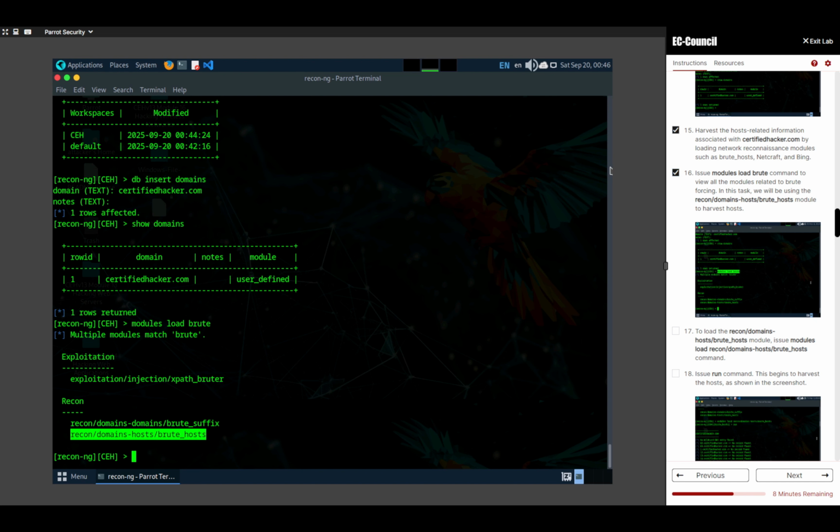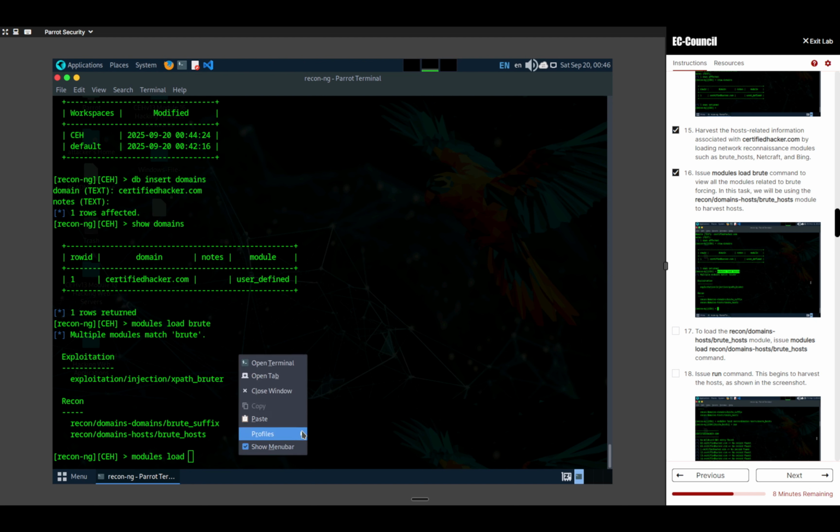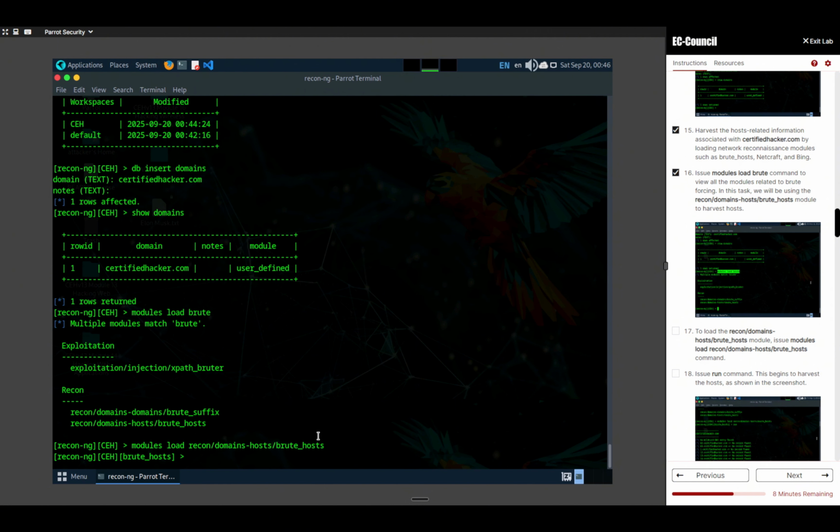So we are going to go ahead and type modules load, and then we will type this path. I'm just going to go ahead and paste this and press enter. Okay, so right now we are into that particular module. So let's go ahead and type run.